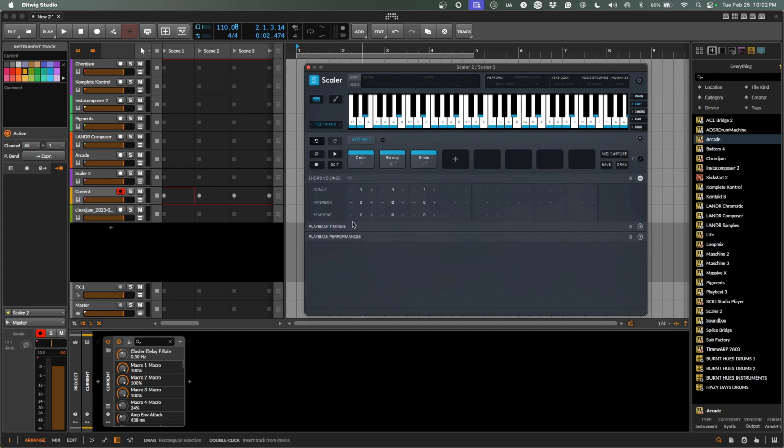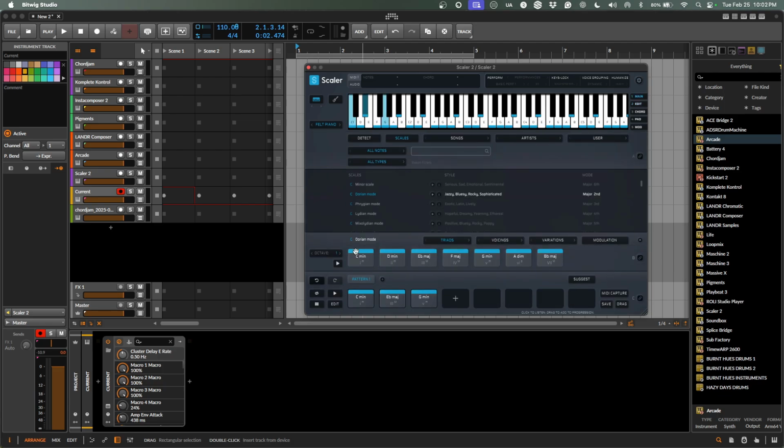I can edit it if I wanted to. I can take it up an octave, inversions, semitones. I can even add some things to the timing if I wanted to, playback if I wanted to. It's all kinds of different things I could do here. But like I said, again, this one is a little bit more complicated. You have to know a little bit about what you're doing on this one. So you have to kind of have an idea.